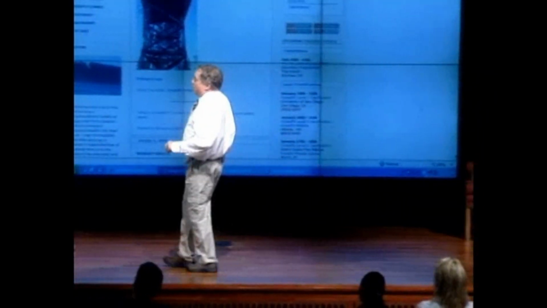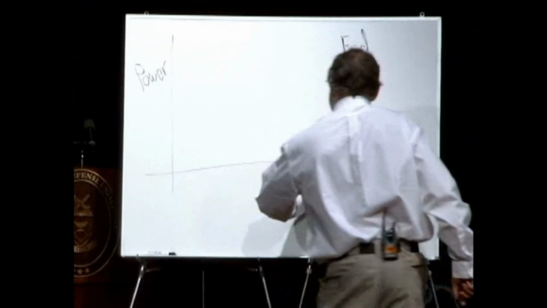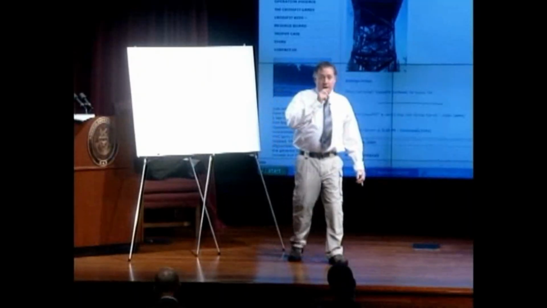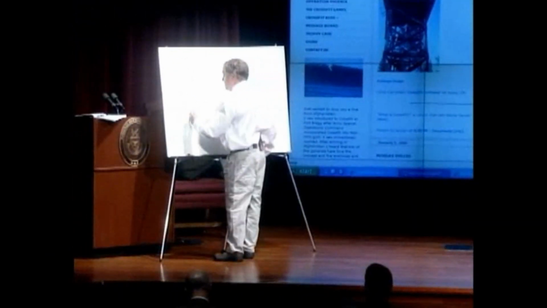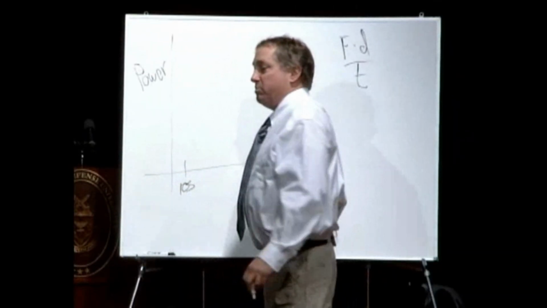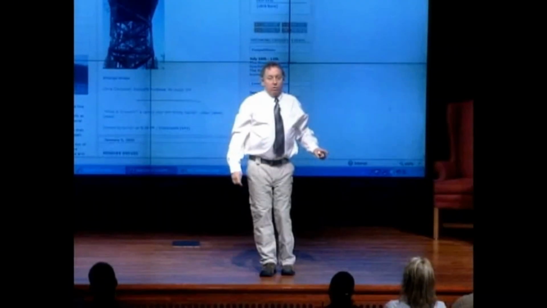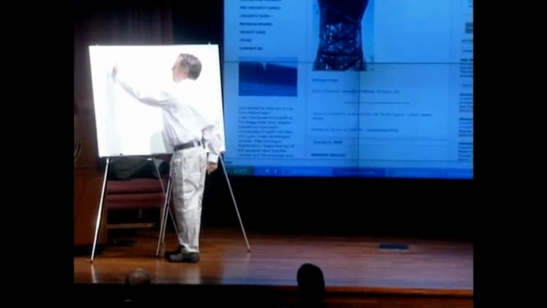So what we did is we put power on this axis, and we put duration of effort here, time of effort. That says duration. Now, what we want to do is take an activity that takes about 10 seconds, for instance, but it doesn't matter, just something on the short end. I don't care what it is. But I want to find something that takes about 10 seconds, and I want to graph the power output.